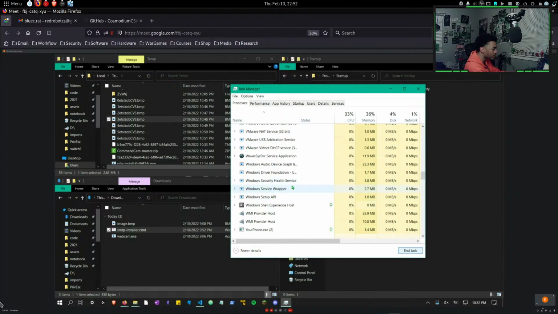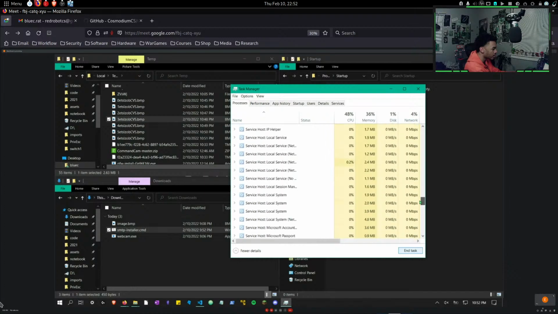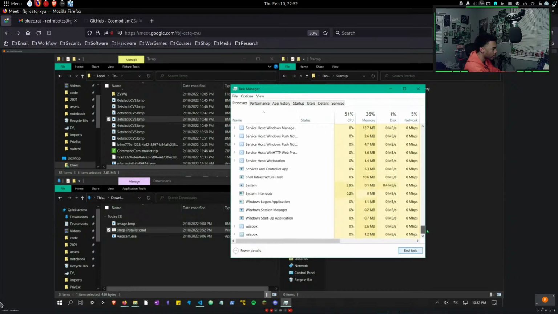So your phone.exe. All right, so that should be it. Console window host. I don't trust that. Yeah, so service host, bunch of other stuff. Awesome. So we can close that.